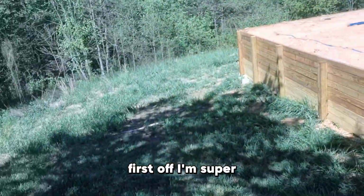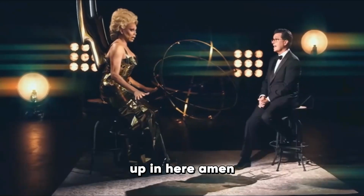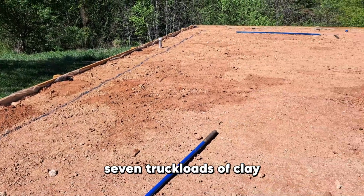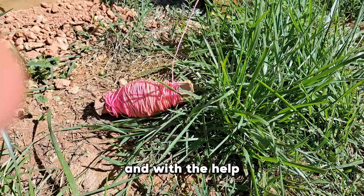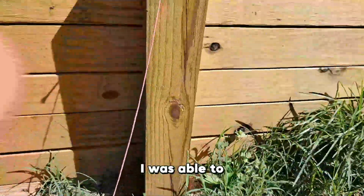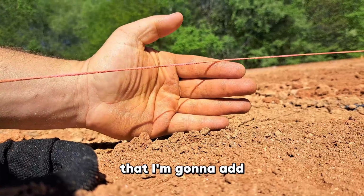First off, I'm super excited to announce that the retaining wall is finished. Can I get an amen up in here? Amen. 7 truckloads of clay and $1,400 later, here we are. And with the help of a simple string line, I was able to get it nice and flat, making sure to leave a few inches for the gravel that I'm going to add.